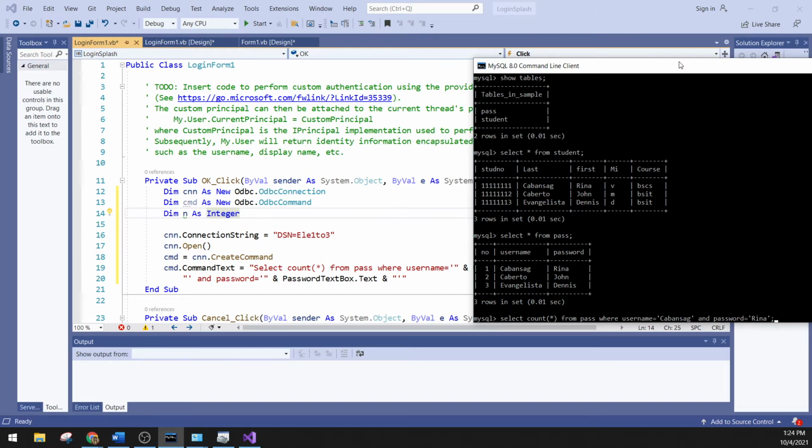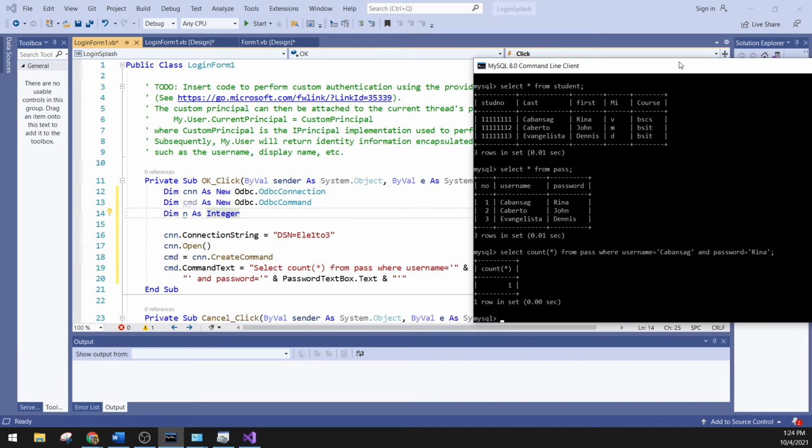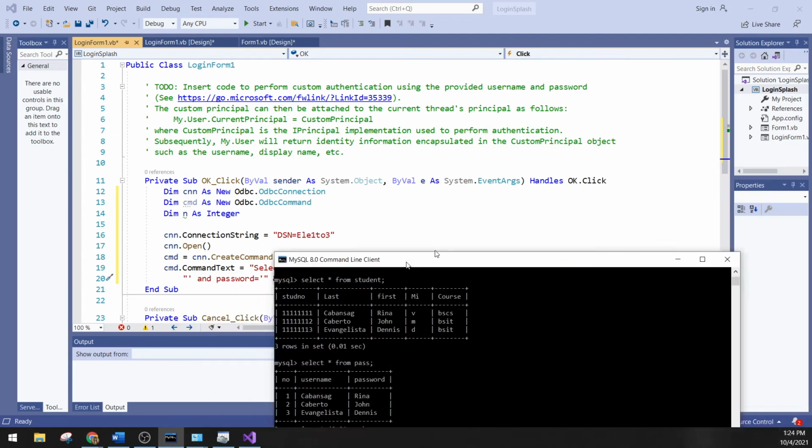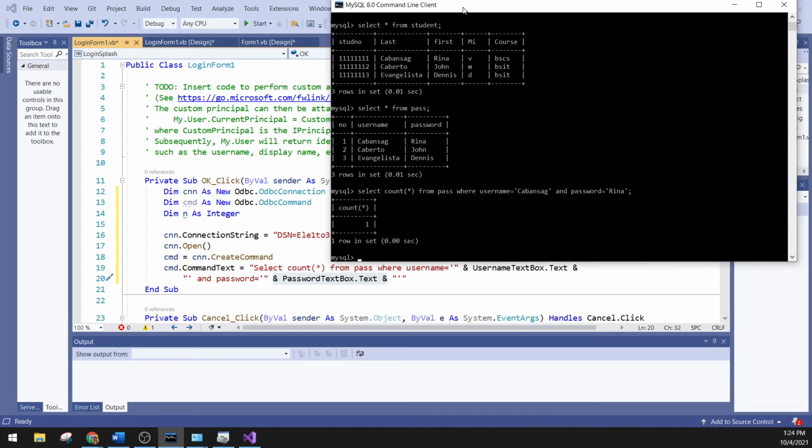Okay? Semicolon. So there's one. Okay. So this one is working. You just substitute the values there.